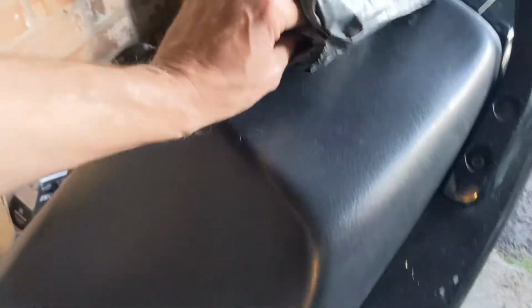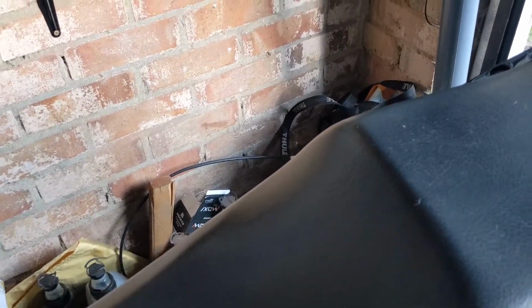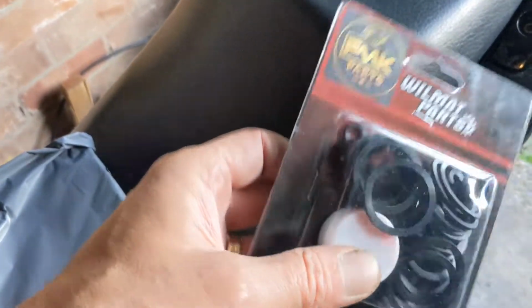And I did have them, where are they? There they are. My brake pistons. Ow! That has got a staple in it, which I can testify to, because that staple is now in my finger. Yeah, happy.